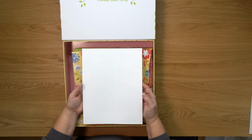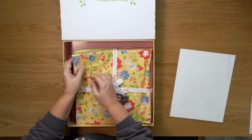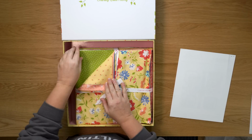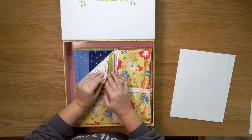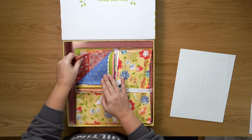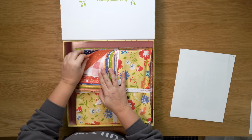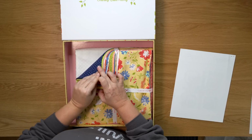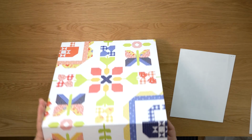The full set of patterns to complete the quilt top, you receive that with the kit, and then all of these beautiful fabrics. Fat Quarter Shop is always very generous with their fabrics when they cut kits. So you've got all of these pretties in here. This will complete the quilt top and you will have fabric for your binding as well. And then, as I said, there is also a backing finishing kit that you can purchase separately if you wanted to do the pieced backing. So that gives you just a peek inside the kit, which are available now.